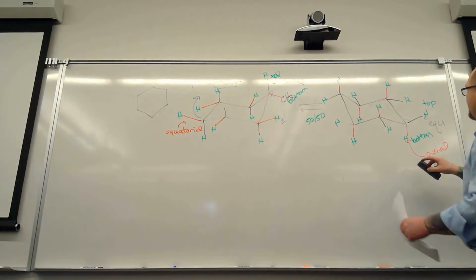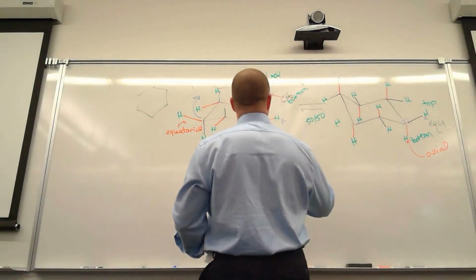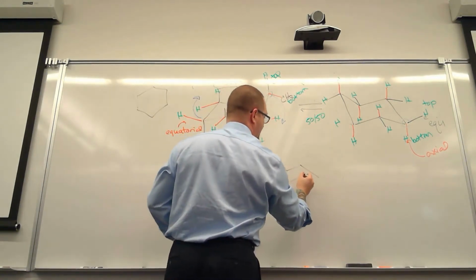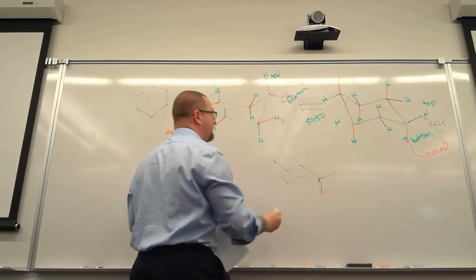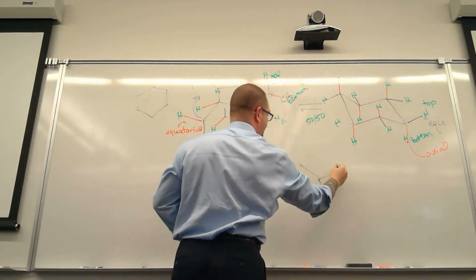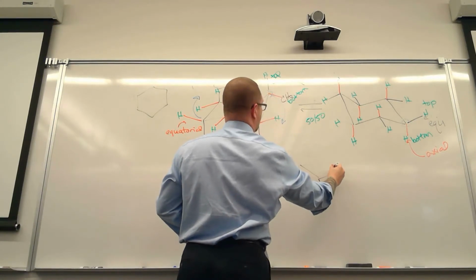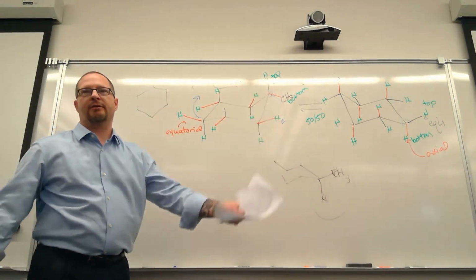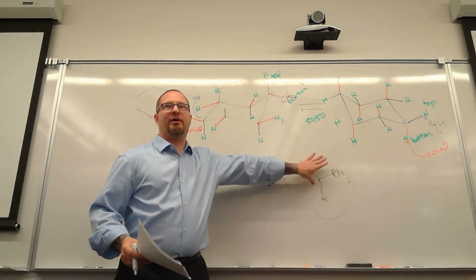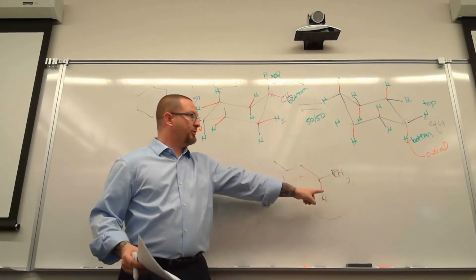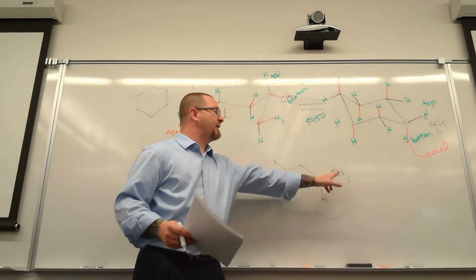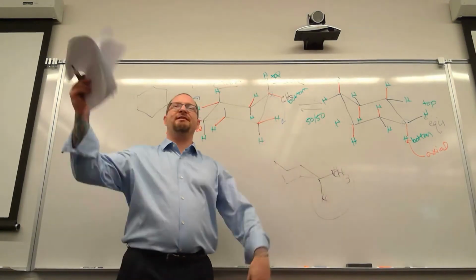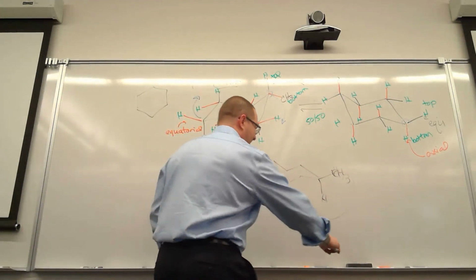It's really common when people do ring flips. The biggest mistake people make is they'll do a ring flip with this, and it'll look like this, and they'll draw on their bonds, and everything's looking good, and they're like, okay, hydrogen, carbon, let's say carbon stays here, and everything is flipping around. This involves breaking bonds and reforming bonds. It's not a flip. To put the carbon up here involves taking it from this position and moving it up. So you don't want to flip out, like, oh my God, I'm flipping out the random stuff all over the place. And they get it wrong.